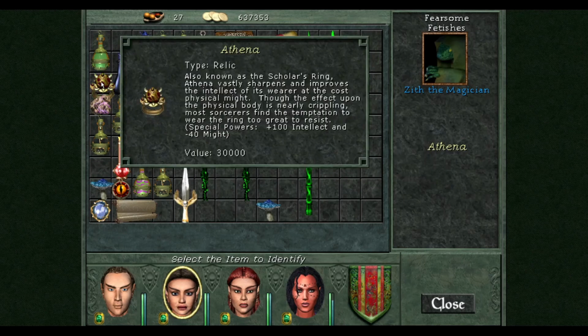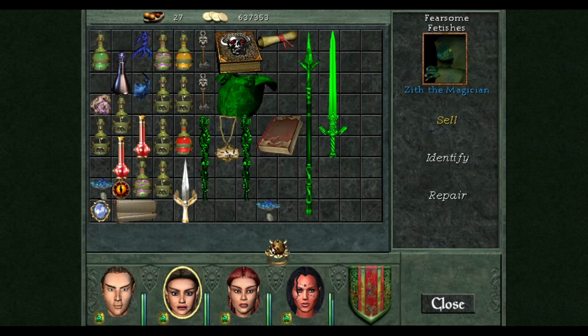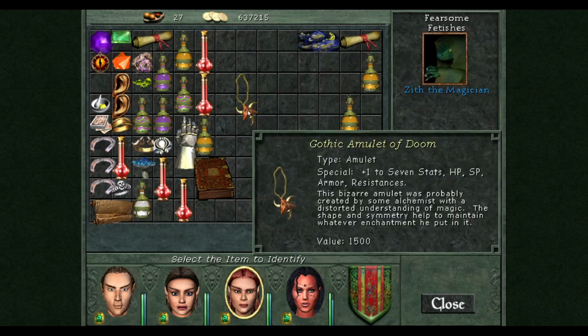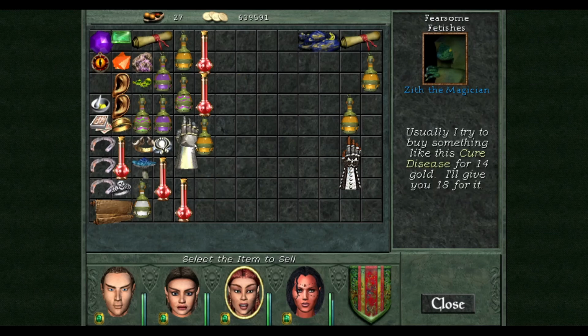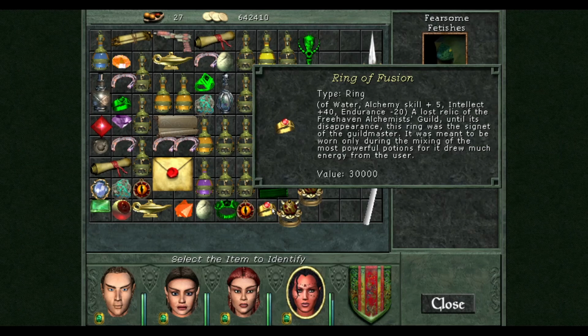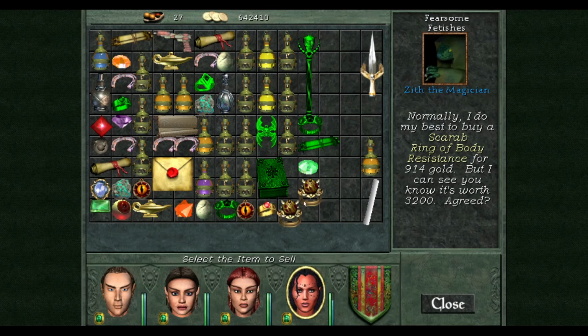Yeah, that was the artifact. 100 intellect and minus 42 might. So that's useless for this party anyways. But I got a ring, another ring. Water and alchemy skill. Are you serious? So bad artifacts.